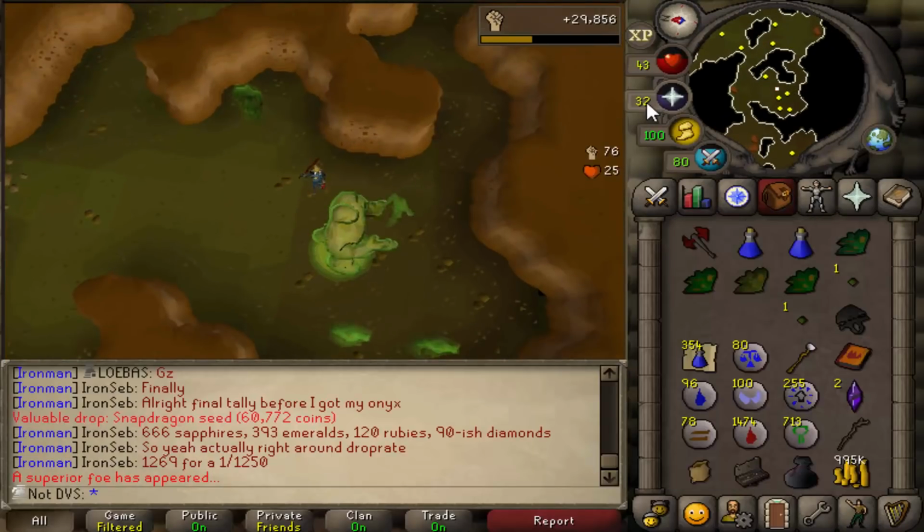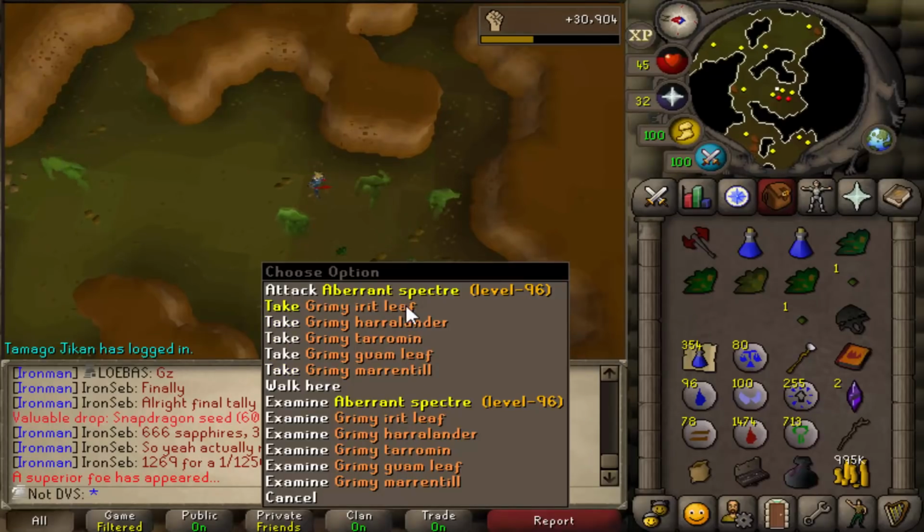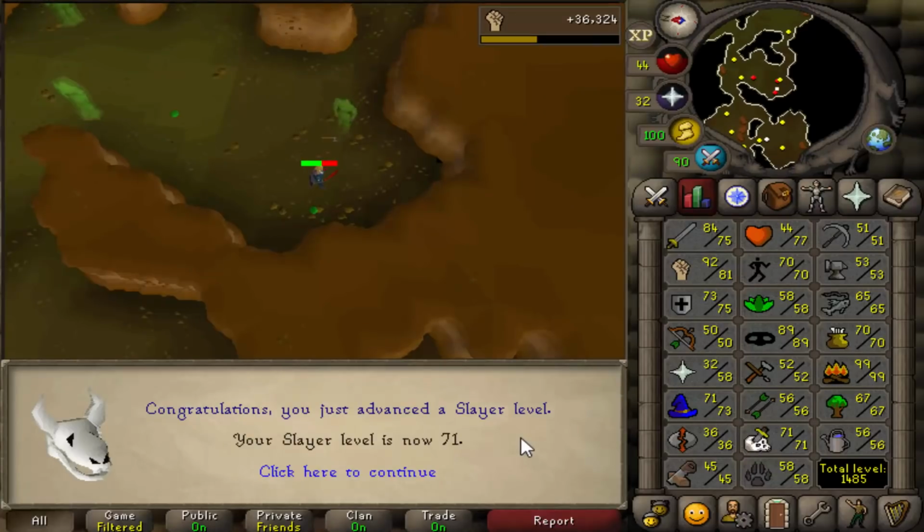Hey, first superior of the video, I believe this is the 4th I've had on this account. Dang, sadly nothing notable, just a bunch of herbs again. First level of the video, level 71 Slayer. 4 levels left until I unlock gargoyles, and the drops on those are pretty much like all the coins you'll ever need on your account.